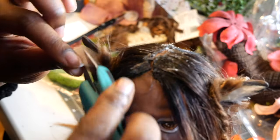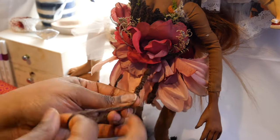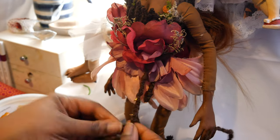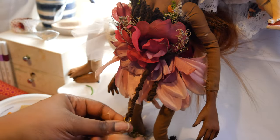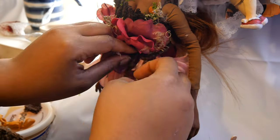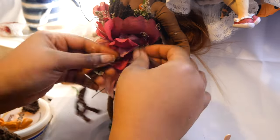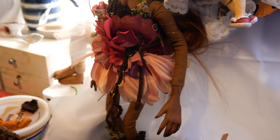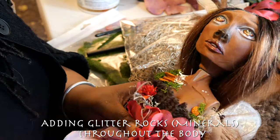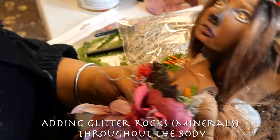And as I started to add accessories, I decided to use found materials that I had in my room. Over the years, I collected a lot of yarn and beads and things like that. So I thought it would be fun to, instead of buying copious amounts of materials, just use what I already had around. Because I think what the series is about is each doll is adapting to their environment. And because she is an autumn doll, she should have found earthy materials.